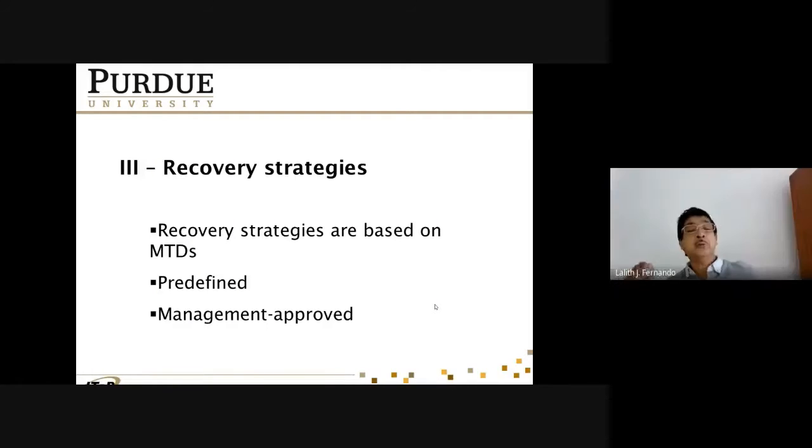Yes. Thanks. Now, when we go to the third phase, the recovery strategies, this is also a type of articulation made by the team members. In order to get these strategies documented, they need to have brainstorming sessions, discussions, workshops and all sorts of things. This is very strenuous for a business continuity management team, because you can't really just put something on paper. This is the type of articulation people have to make, and there we need to have some experts. And these recovery strategies should be based on MTD, the maximum tolerable downtime. It should be predefined, and management should approve it.